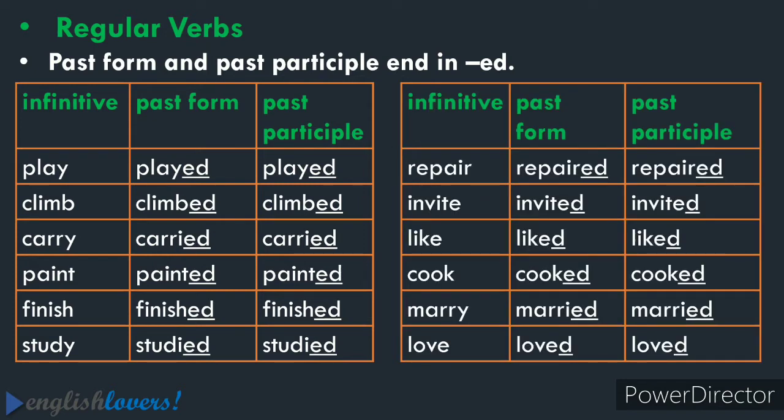Next, repair, repaired, repaired. Invite, invited, invited. Like, liked, liked. Cook, cooked, cooked. Marry, married, married. Here also y ends in ied. Y is removed and in place of y there is i and ed is there. Love, loved, loved. These are some representative examples of the regular verbs. There are many more regular verbs in the English language, but I haven't covered all of them. Here are just a few of them as an example.